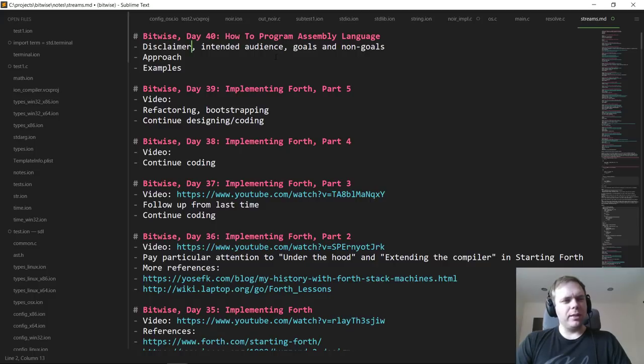So that's the major disclaimer: this is not going to focus on why you would want to write assembly in the first place. For us, it's partly because we're bootstrapping and don't have a compiler yet, and also because I want to show people how to do it. But most people wouldn't write assembly for no good reason. If you're writing x86 assembly on a PC, there better be a good reason, usually performance or very low-level work, where you're trying to beat the compiler or can't use one. That's not what we'll be focusing on.